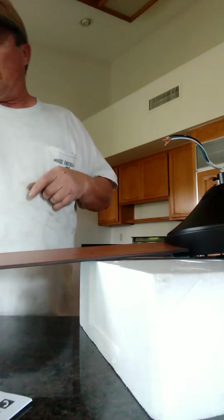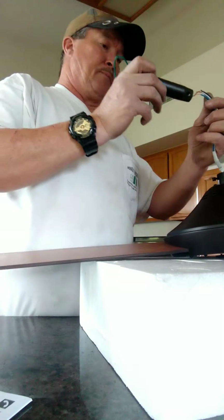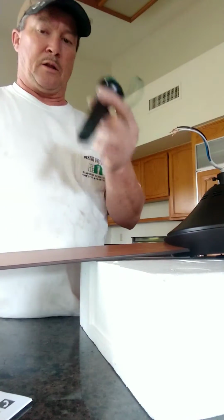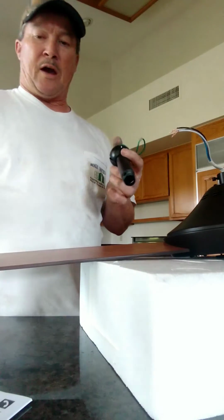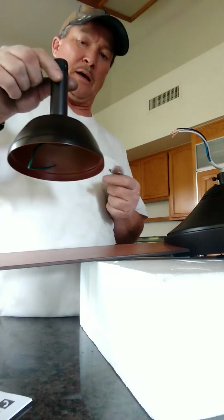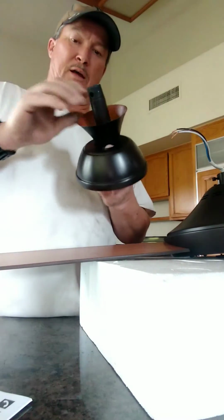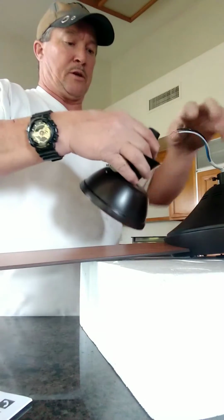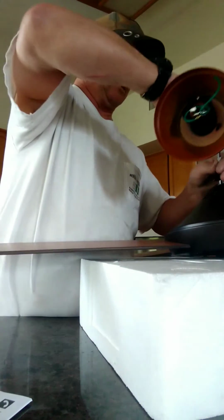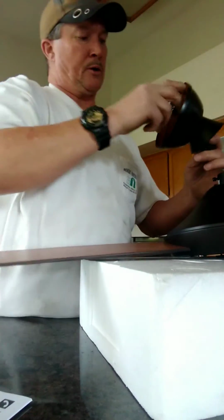Okay, so this is your down rod. You put this on here in preparation for the fan. But before you put your down rod on, a lot of people forget that you have to put your housing on first, just like that, and then your little trim piece, just like that. And then you can fish everything through, your wires, through the down rod. Sometimes it's a little hard to get through there.